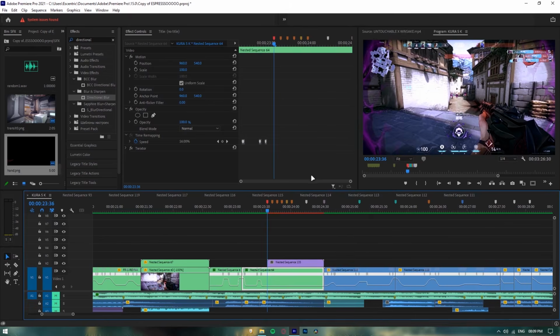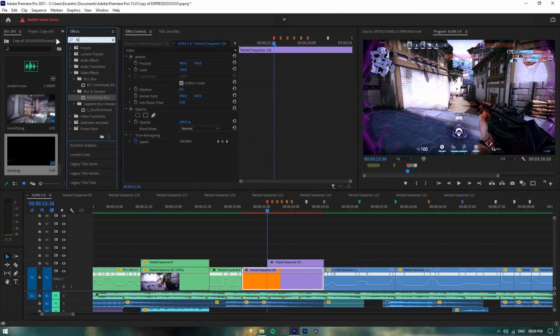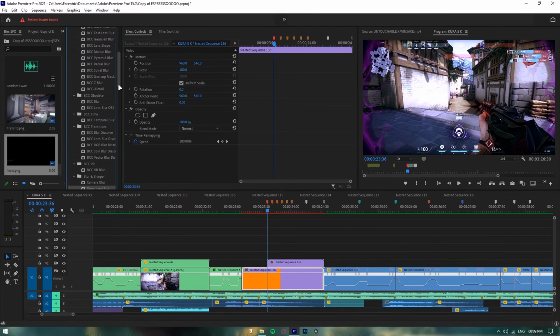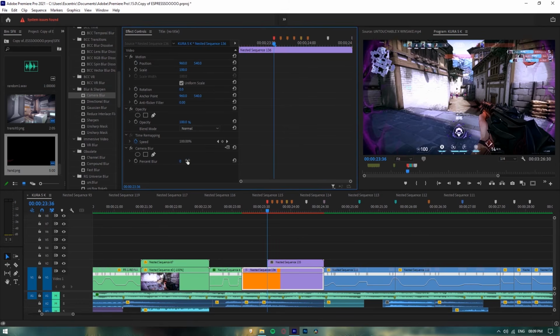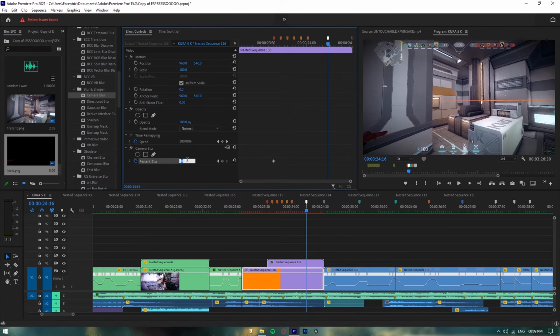Take this and nest it out. We'll also add normal blur to it. Okay, there is this camera blur. We will add this here. We will keyframe it at 0, and till the end of our transition we will keyframe it at 25.